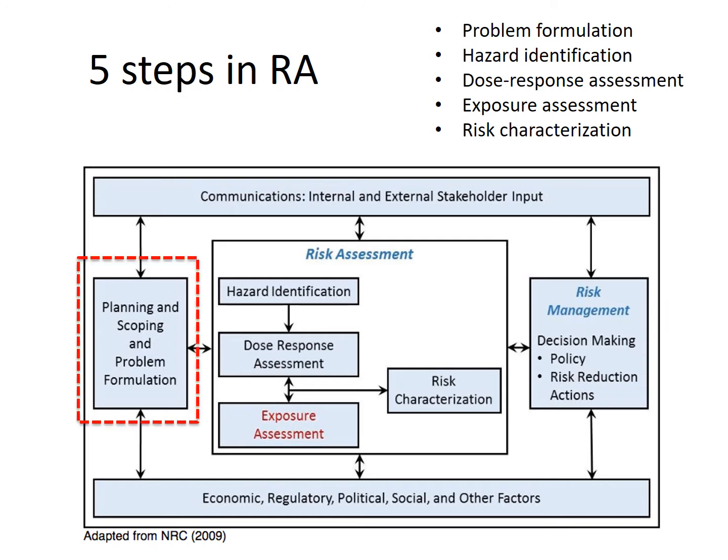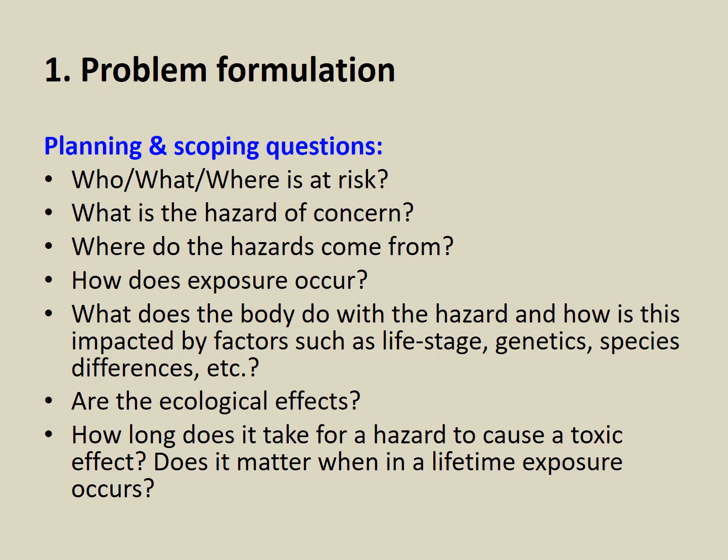So we're going to start with planning and problem formation. Okay, so this is all about who, what, and where is at risk, where is the hazard of concern, where does it come from, what's the exposure, and then it can go into some additional depth related to these questions. So for example, how long does it take for a hazard to cause a toxic effect? Does it matter when in a lifetime exposure occurs? So we talked a little bit about how children are not small adults. And so as we're thinking about that, that is going to make a difference.